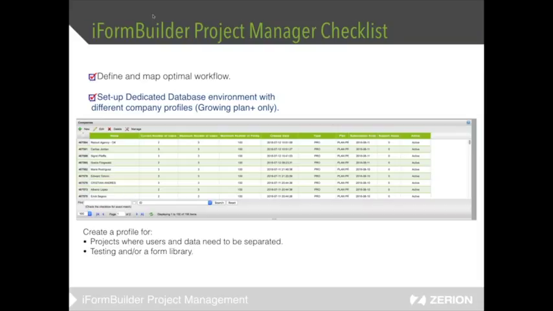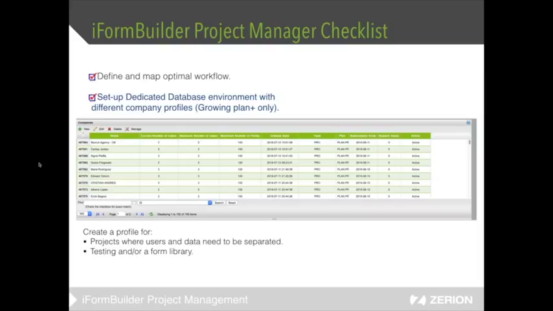So each company profile is its own separate entity, as I mentioned, so it hosts its own forms, data, and users, but as a server admin, you do have the ability to share forms and give forms to other profiles. So each company profile you create could be using the same forms, but all the users and data are going to be separated. It's going to make your life a little bit easier, as well as when you start handing out different tasks, you're able to create company admins for those different profiles.